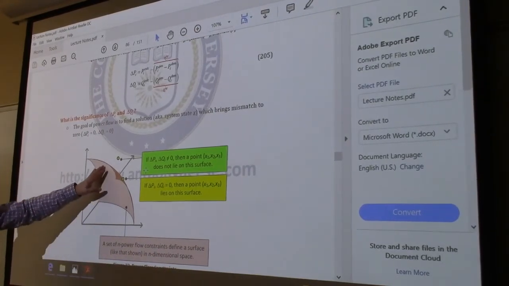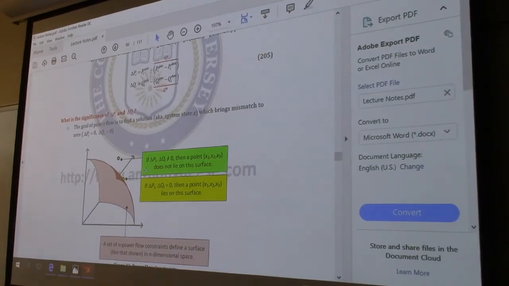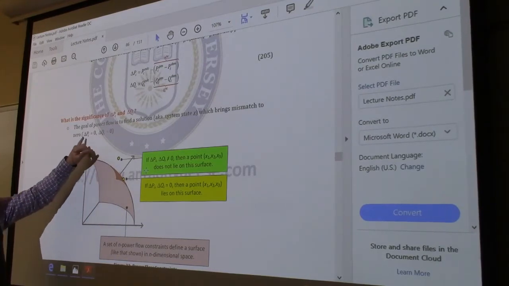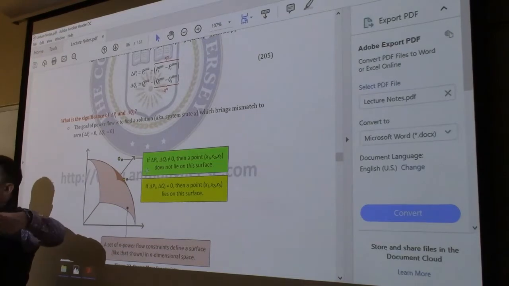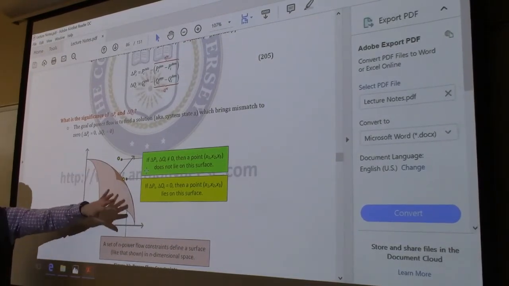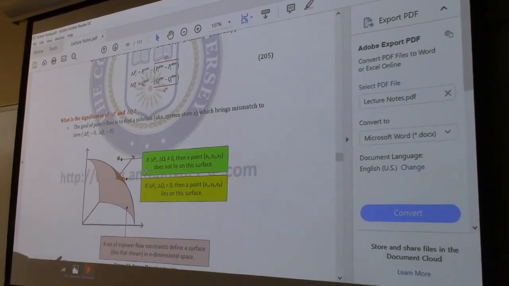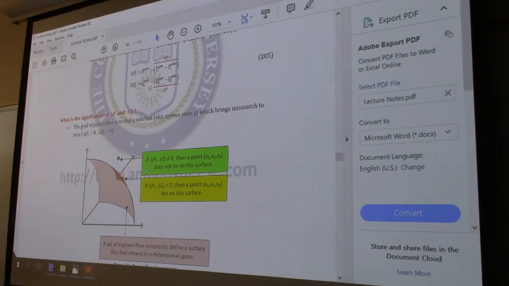And what that represents, so you can think of the set of power flow constraints as defining a surface in an n-dimensional space. This is sort of like the mathematical way of defining this. When we reduce the mismatches to 0, we're finding a solution that falls on the surface. The surface represents all the potential solutions to the problem, which will correspond with different inputs.